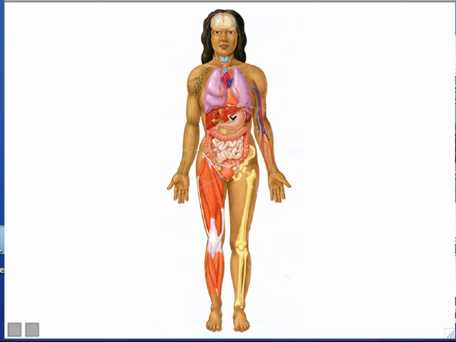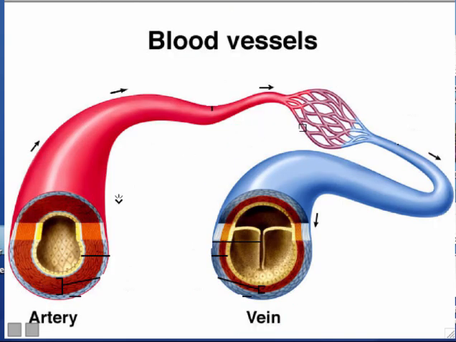Well, to protect the various tissues of those hollow organs from the substance that's flowing through that hollow organ, for all of your hollow organs, it's always epithelial tissue that is the innermost lining of all tubes, hollow organs, all cavities in your body. It's always, always, always going to be epithelial tissue that's the innermost lining. Just to give an example, if you look at these blood vessels right there, the cells that they colored in gold and that are the inner lining of the blood vessel, that's epithelial tissue. And it's protecting the other tissues of the blood vessel from the blood.